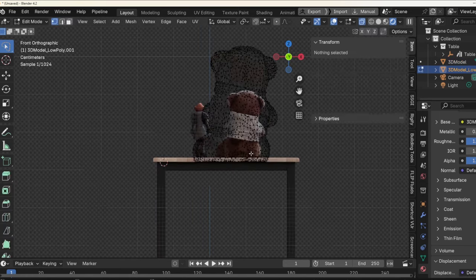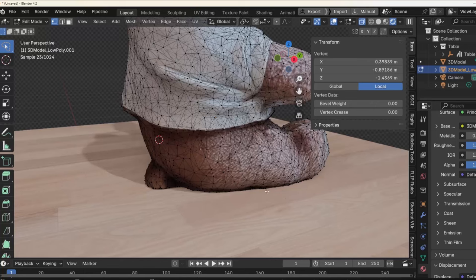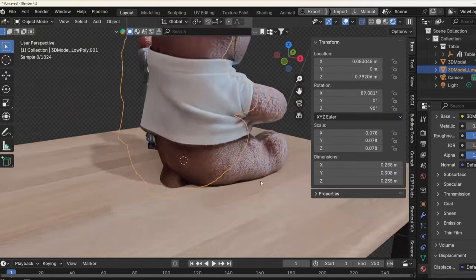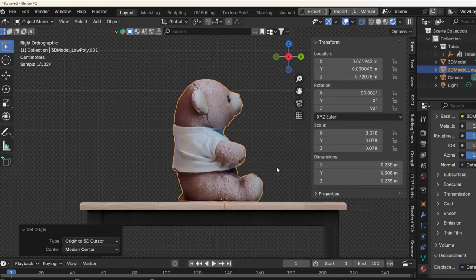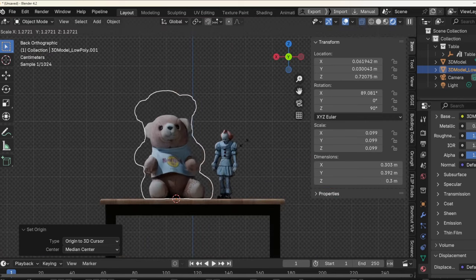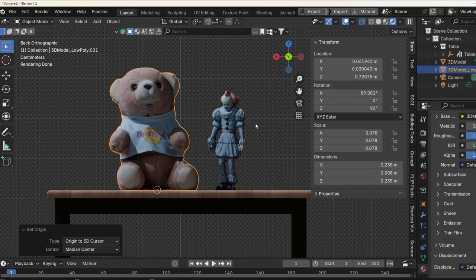All right, same thing for the bear. We can just select, for example, a point on the left, hold Shift, select a point on the right, Shift S cursor to select it. We'll add the cursor in the middle, right mouse, origin to 3D cursor. And that is just going to scale the bear from that origin point. And then you can set it as your assets and save it and reuse it anytime you want. Isn't that beautiful? So that was basically it.